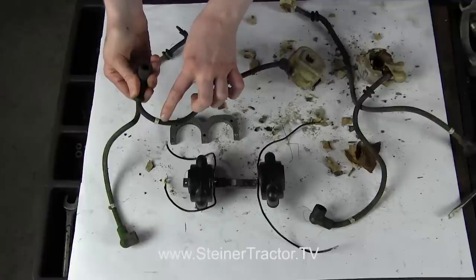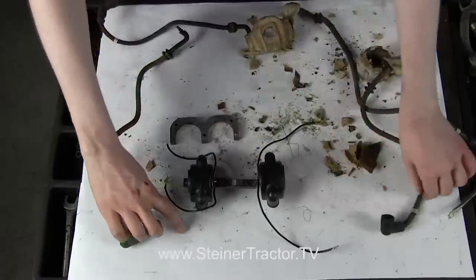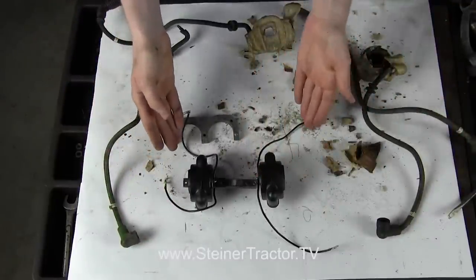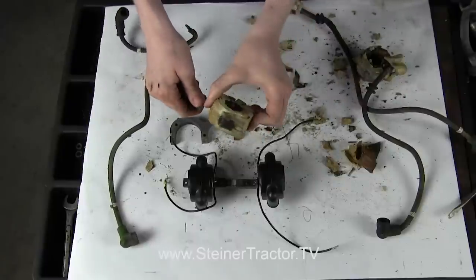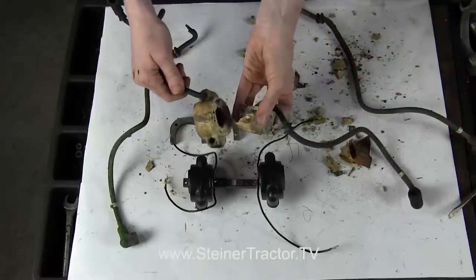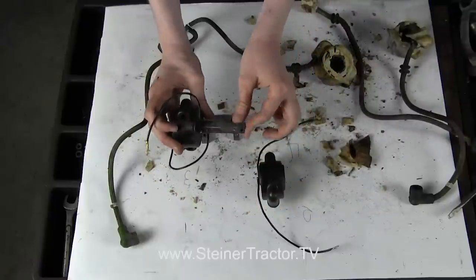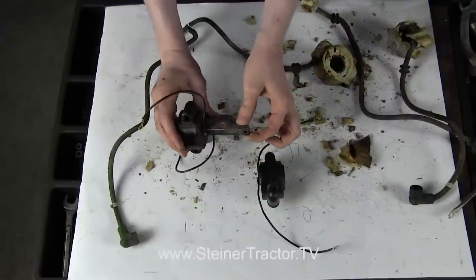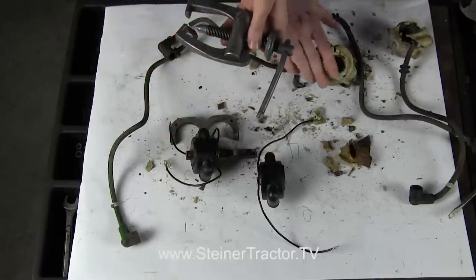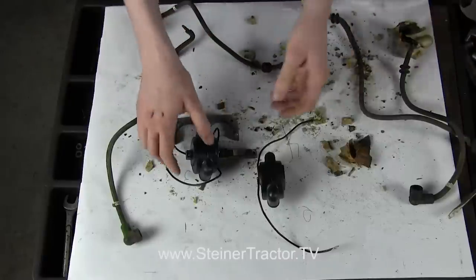I labeled my spark plug wires before I took this unit off of the tractor, and on the paper I wrote one, two, three, four so I could match the order for the wires. Then I broke off these old coils — you can see that they came off in many pieces and it was really difficult to get that core off of the bar. We reused the bar, so you have to get all the remains of that old coil off of there. I used a puller; you can use a hammer. You aren't going to reuse these, so you can break them, or use a cutter if you have to.